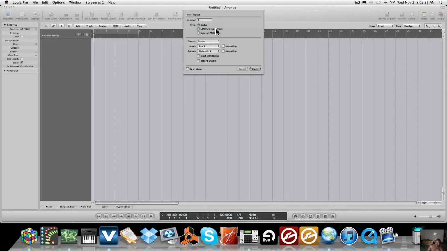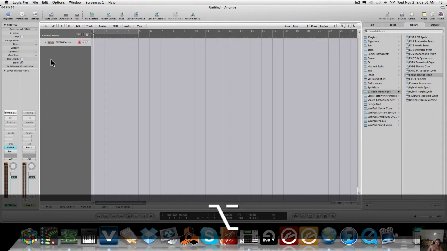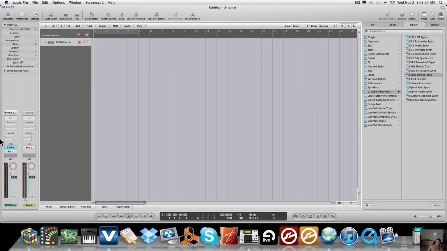All right. Initially, what I personally like to do is set up all software instruments. So I'm just going to set up one software instrument. I'm going to create that. Then we set my output over here to no output. The reason I do this is because Logic has this little thing where even if you're plus 6 dB, if I was to turn the gain all the way up on this, it gives you a lot of headroom, so you can actually record a little bit louder than you thought you could through some of these tracks. All right, just make sure that your master fader isn't clipping, but you can clip all you want in these tracks. Just turn your master fader down, and you'll be surprised at how much headroom you have.